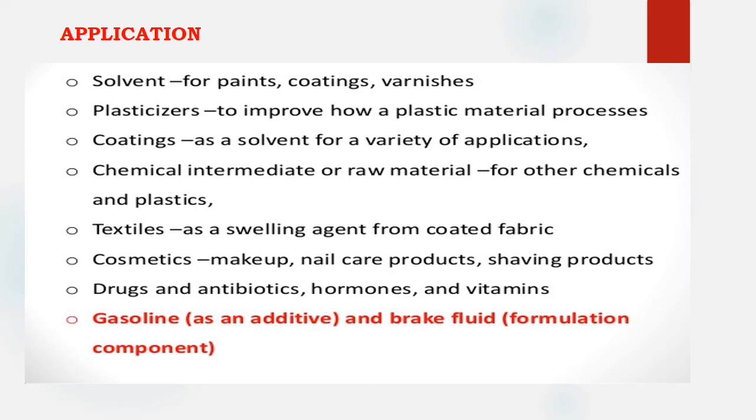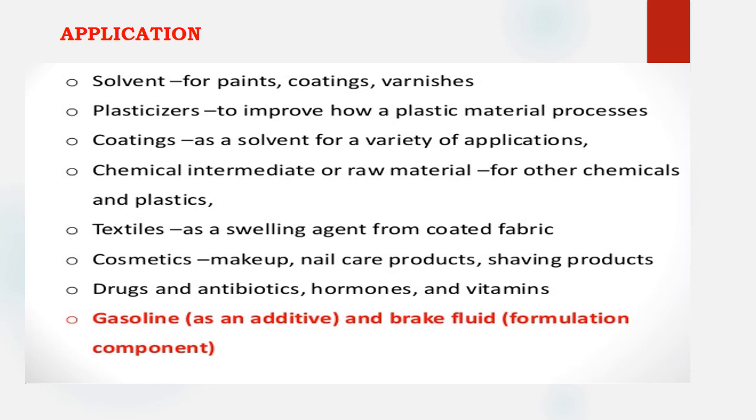Applications. So this butanol has a variety of applications. One, we say as a solvent, either in paints, coatings or varnishes, and also as a plasticizer for processing plastic material. They are using this butanol. It will act as a coating agent for many applications. As a solvent, we can say it, and also in order to obtain some chemical intermediates or for chemical production for plastic processing and all, they are using this butanol as a raw material. And also in the textile industry, this butanol will act as a swelling agent in order to coat the fabric.